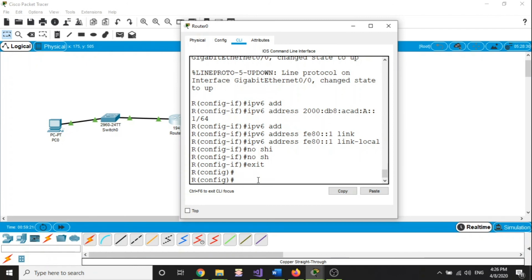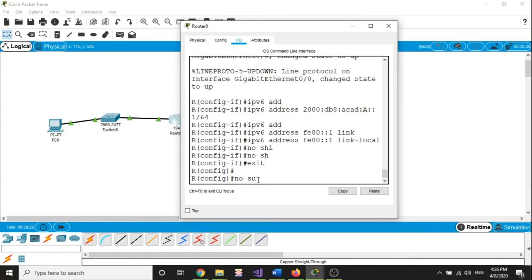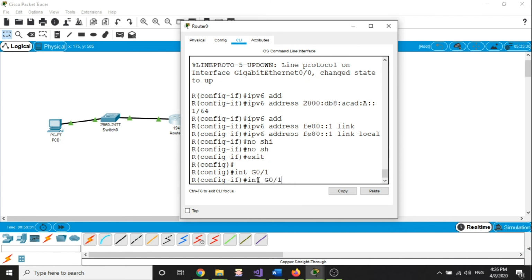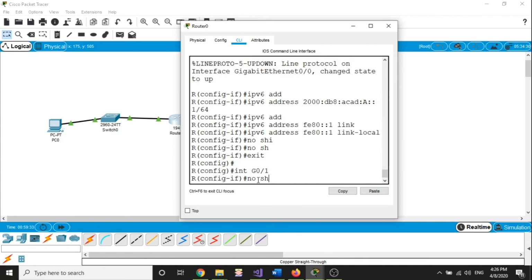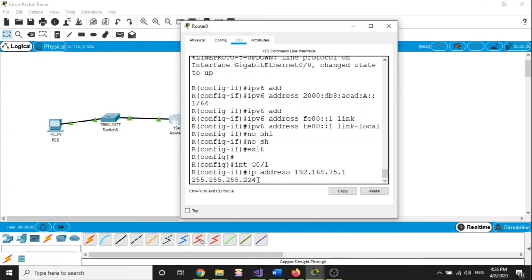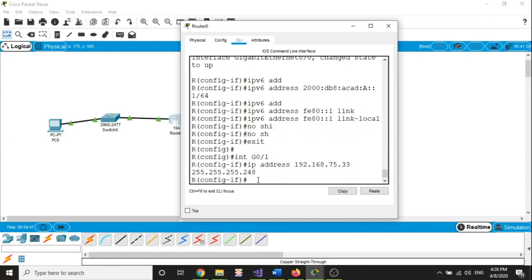Now, to save myself some time, look what I'm going to do. I'm going to go all the way up, pressing the up arrow button just to change this to be 1 instead of 0. Now I'm going to keep going up until I get to the IP address. For the IP address, I know this is going to be 33, so I'm going to change it to 33. And I know this is going to be 248, so I'll change that to 248.